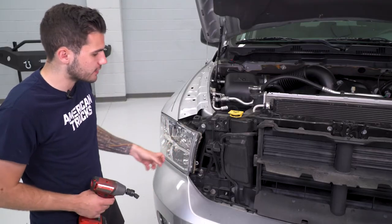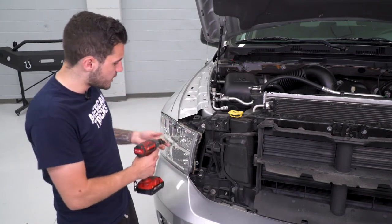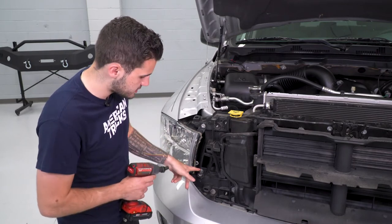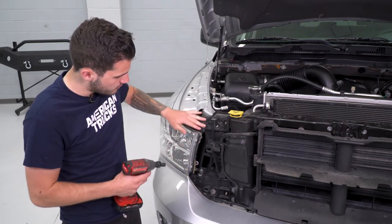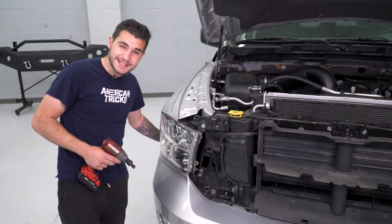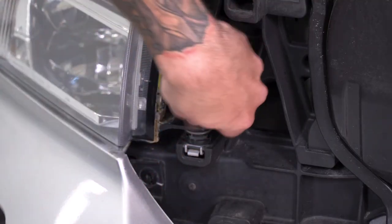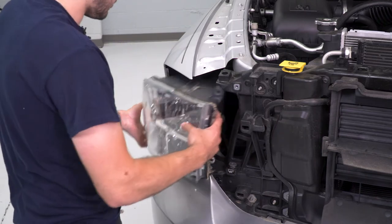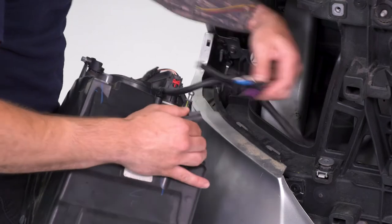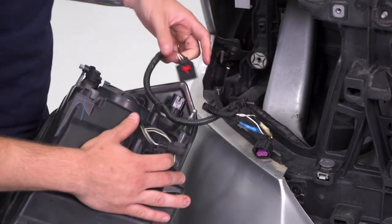The next step is to remove our factory headlights. When you do this, make sure after you unbolt it, you're disconnecting the headlight harness so you don't yank it out of the vehicle. We're going to take our 10-millimeter socket — I'm using a swivel socket because it's at an awkward angle. Remove these two bolts, then go up under the wheel well and release one of the retaining tabs to pop the headlight out. With those two bolts out, you can pull straight back; if it's giving you trouble, reach your hand in the wheel well and give it a push from the back. Release the clips — pull back on the red locking tab, pinch and disconnect — then remove the Christmas tree clip and set your headlight aside. Do the same thing for the opposite side.